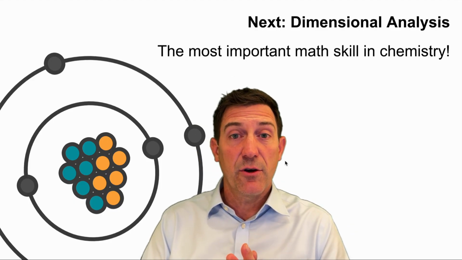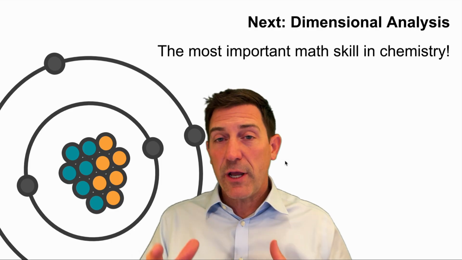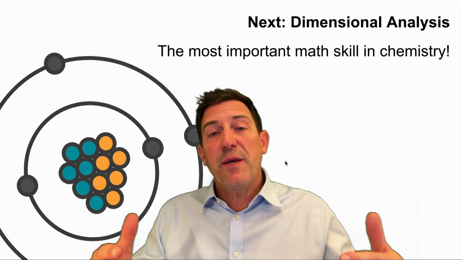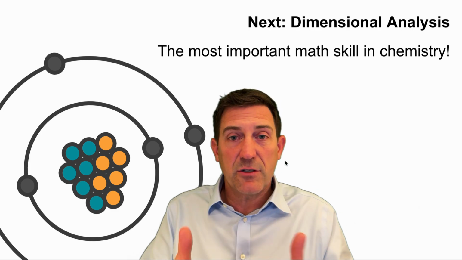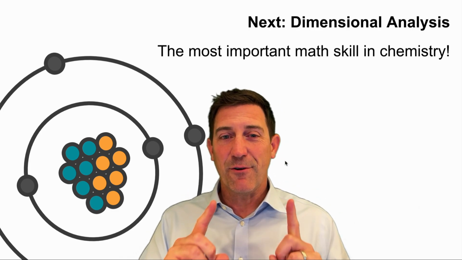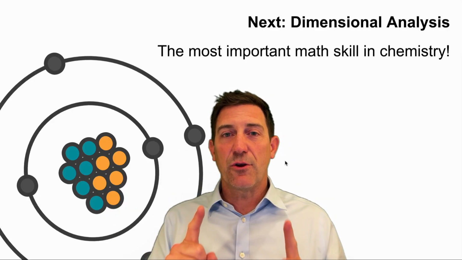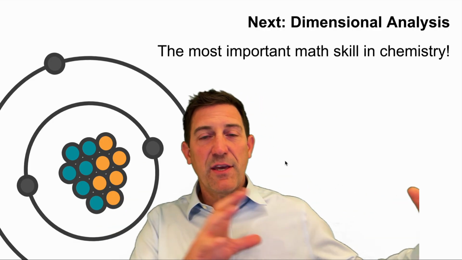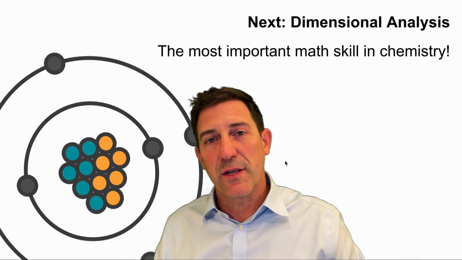And the best way to get good at doing significant digits and dealing with these exceptions is practice, practice, practice. Practice makes perfect. And then it'll become second nature, and you won't have to worry about what should I be rounding this to? You'll just be able to do it no problem. So the next thing that we're going to cover, which it says right on the screen in front of you, the most important math skill you can learn in chemistry, which is dimensional analysis, is coming up next. We're going to take everything we've learned up to this point and we're going to start to apply it to the math that we need to be able to do in chemistry.